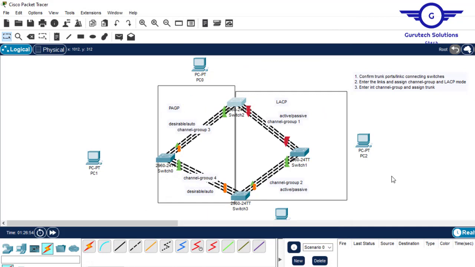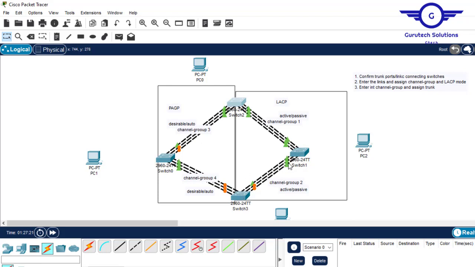Okay, so as you can see, EtherChannel is a long process. It's a very complicated process where these 2 links, this side and this side, will keep on negotiating until they reach agreement, and when they reach agreement, everything will turn green. So let's move between switch 1 and switch 3. Let's identify the first step, confirm the links connecting the 2 switches, switch 1 and switch 3.